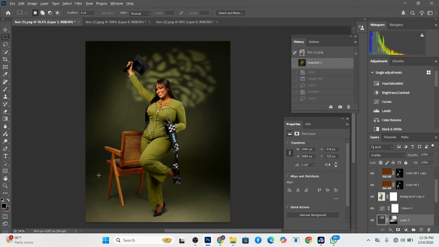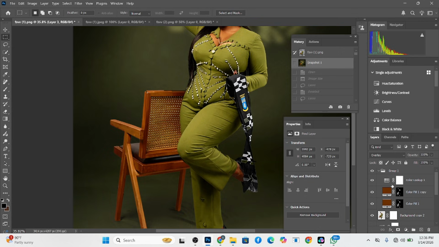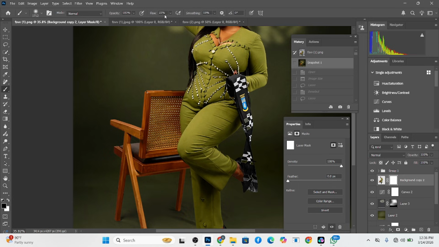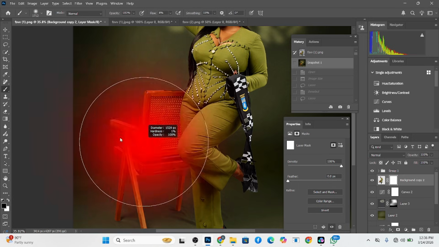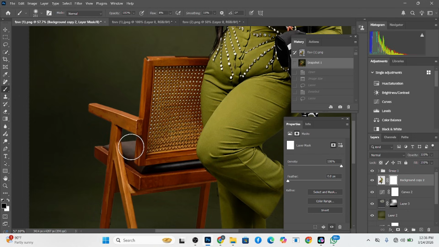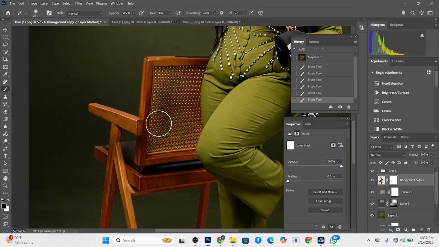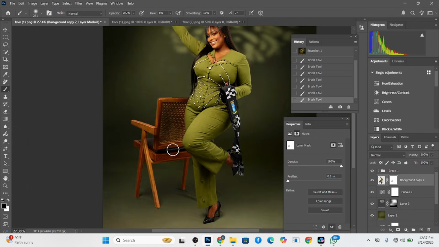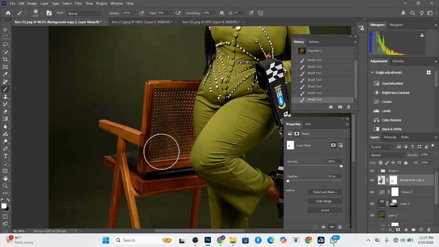One more thing. I'm noticing that the chair we had here just has reflections of the original background, nothing of the new. So I'm going to use my brush, reduce the brush size, maybe like 8, and just paint over it with black to make sure that area becomes black, even here as well. Give me that little pinch of our new background pushing out from there. I think this has gone so much.